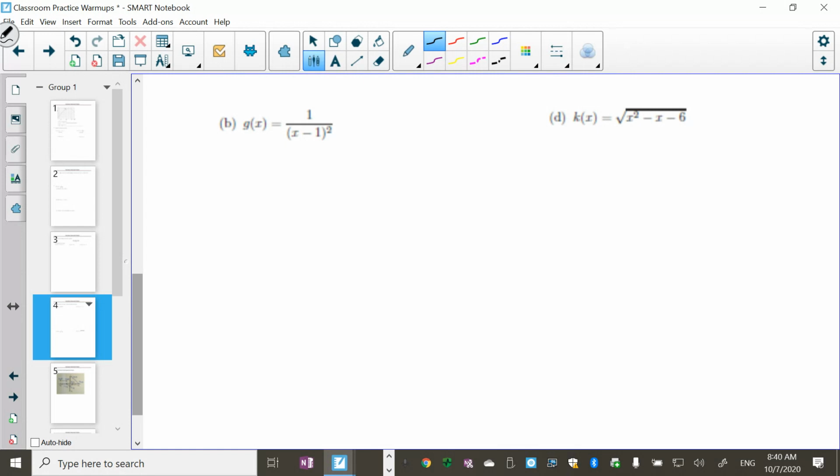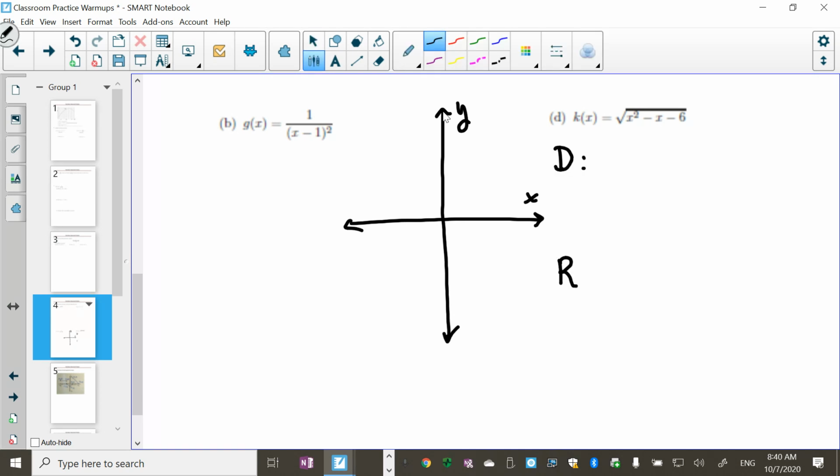So D is kind of weird because I have an x squared underneath the radical, and there's a radical, so I know I've got to do something. So the first thing I did was kind of graph this. So I'm going to make this bigger than my pinky, x, y, and then I graphed it. I'm going to set this all up so I can do my domain and my range. So I know there's algebra that I have to do, I have to show, okay? So I graphed it, so I have it here already.